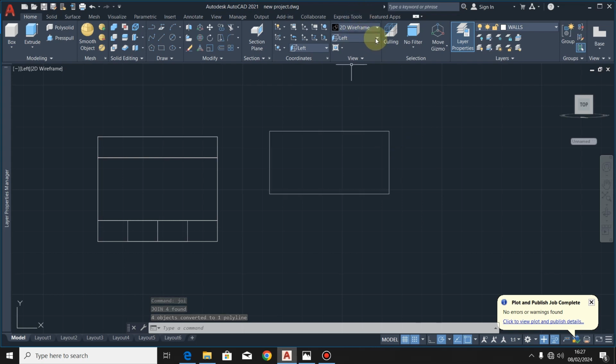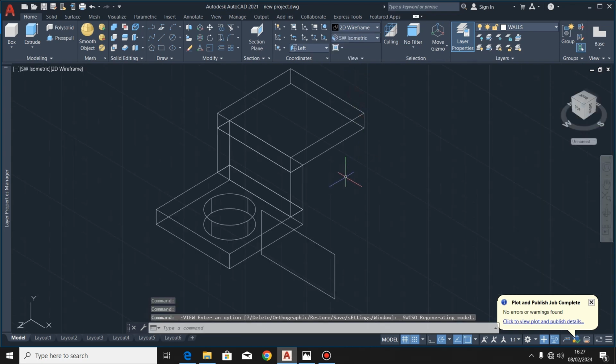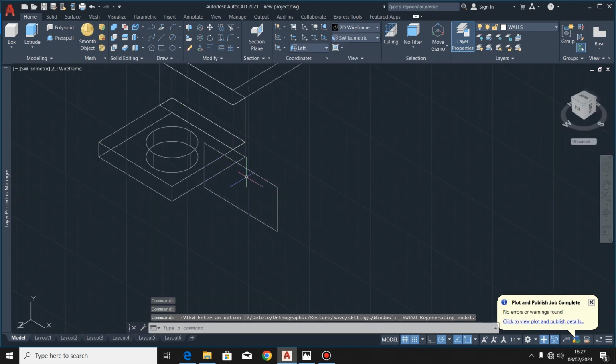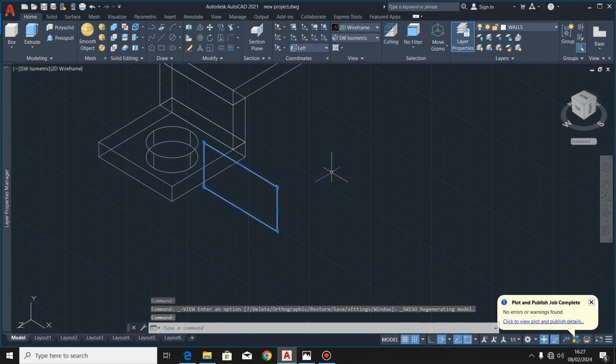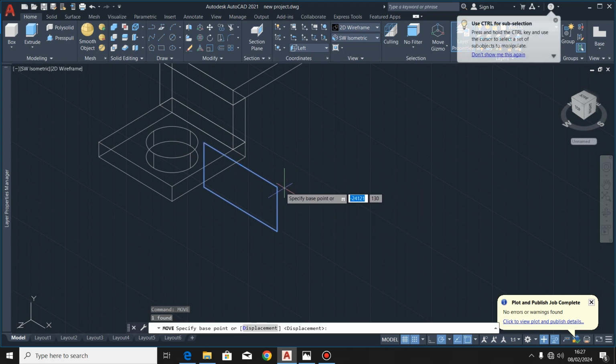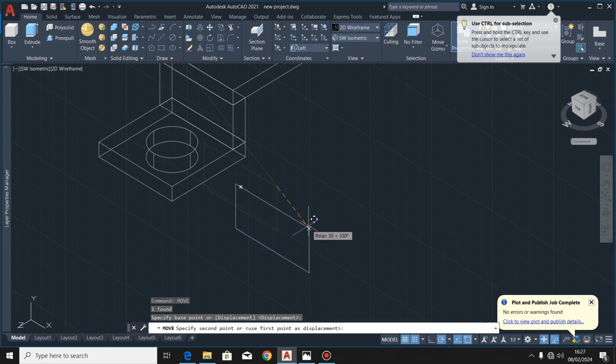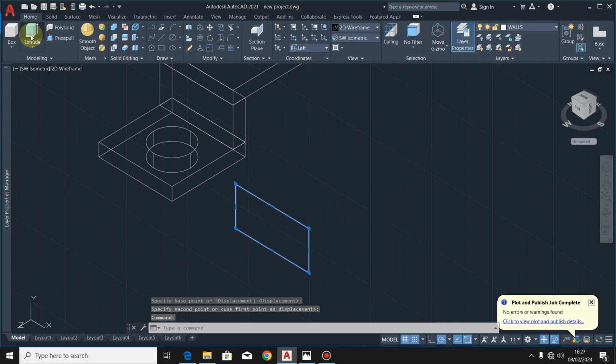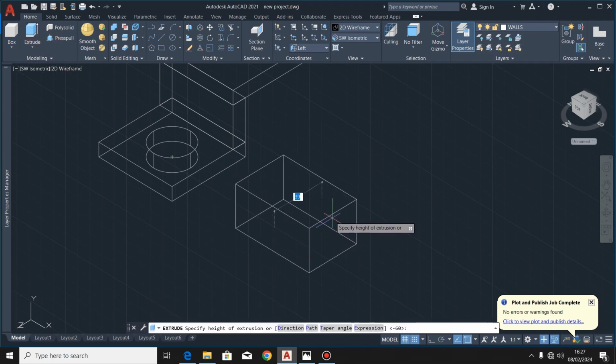Okay, so after you join it, come back here, use the move tool, move it right there, highlight it, use the extrude command and give it a thickness of 10.